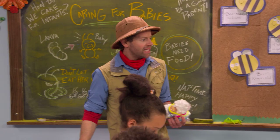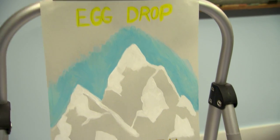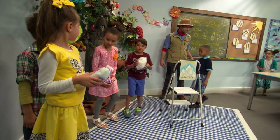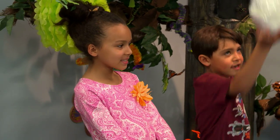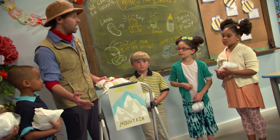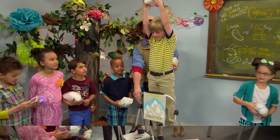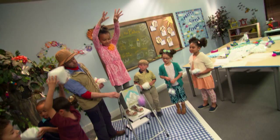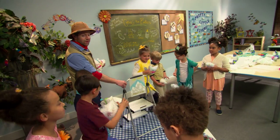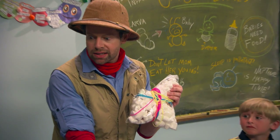Alright guys, let's get in line now so that we can drop our eggs off of Egg Drop Mountain. Does everyone think their egg is gonna survive? Yes, sir! Sienna, do you want to give this a shot first? That's a really nice one, huh? Now we've got one left. I made the egg sack to be like the wolf spider. There are four eggs in here.